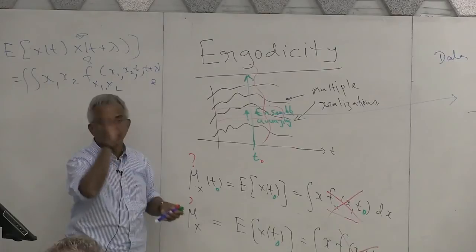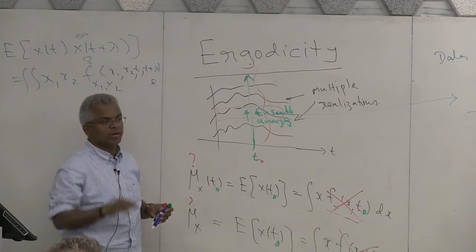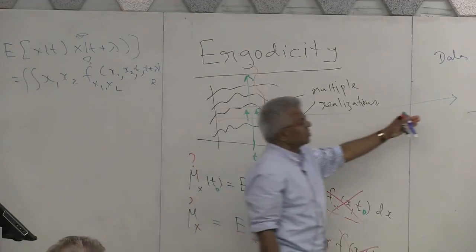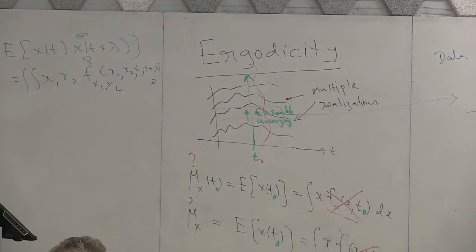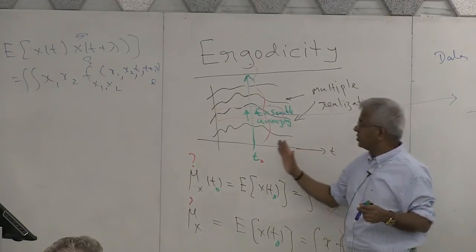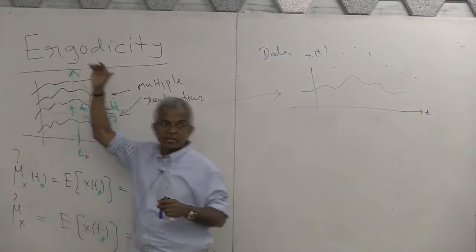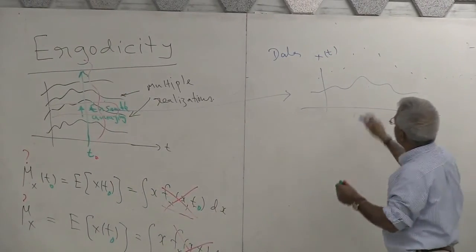You go and make a measurement. Where are the wireless guys? They make one measurement, right? One set of measurements, and the measurement is against time. So of course I'm going to denote it like this. All the other things are missing. Of course many people can stand at the same time and do it, so that's one way. But suppose you only have one time shot. Then what you could say is that this is truly like apple and orange. Instead of doing the averaging in this direction, can I substitute it with an average in this direction?